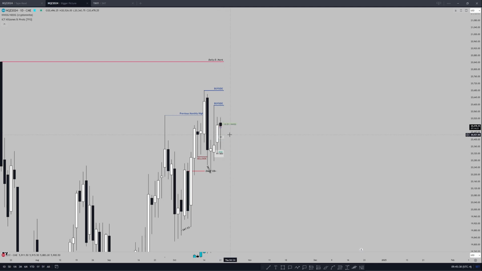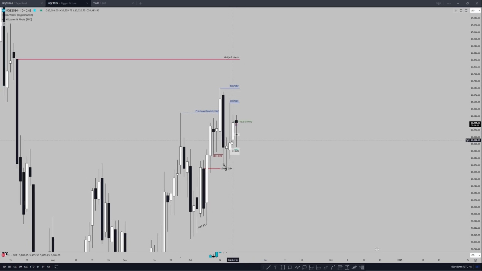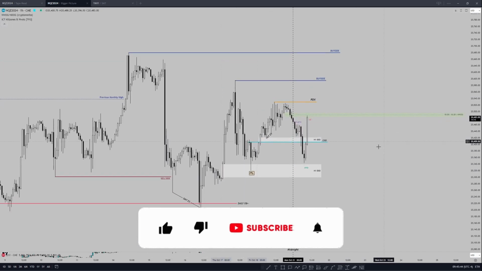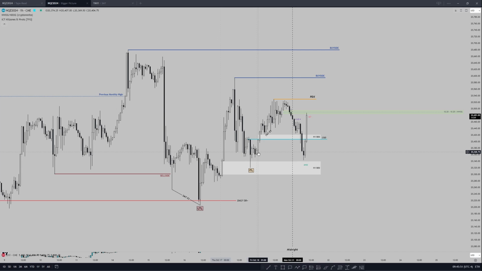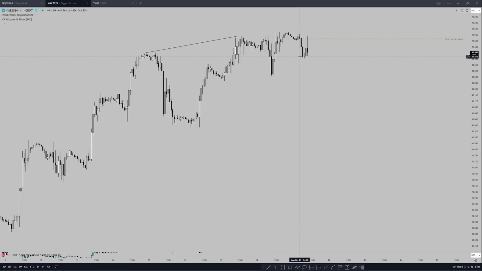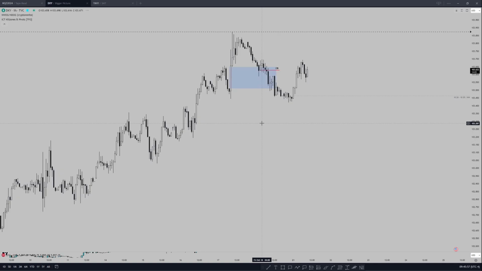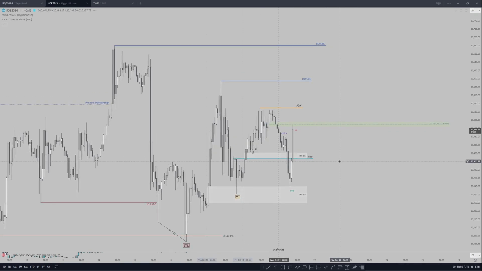So if you want to go back and pause, you can. We dropped into this daily volume imbalance there. We also have SMT with the previous day low with YM. So our previous day low is right around there. The 1 a.m. candle swept it there, and then on YM we failed to sweep the previous day low. So bullish SMT. Okay, you can go back and pause it there if you want.